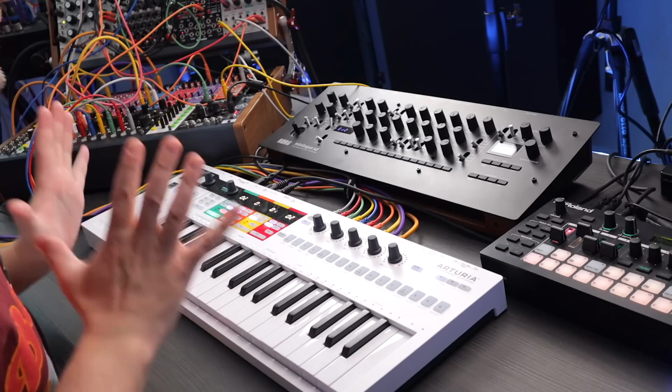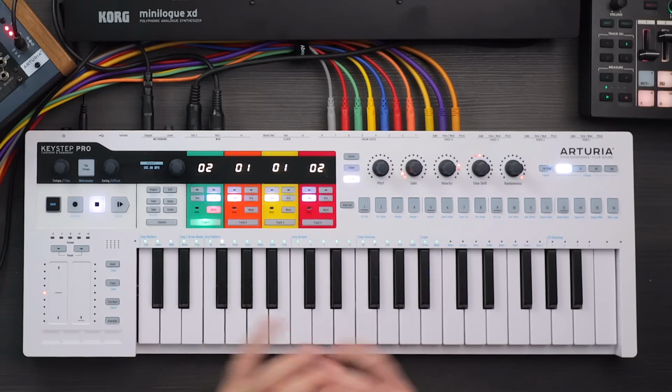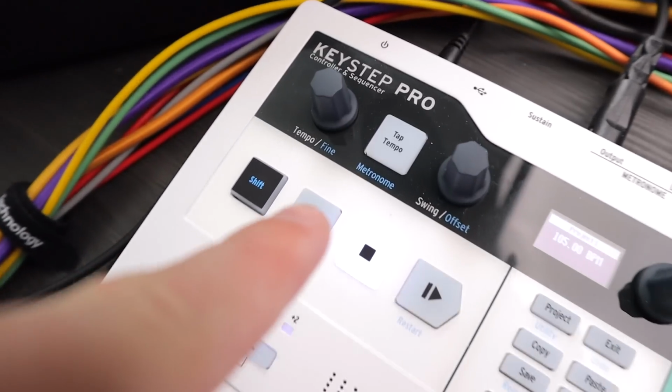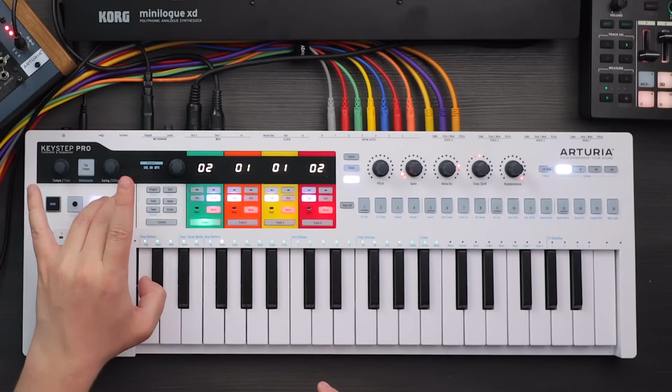So let me start off with my favorite feature. It's not the sequencers. It's definitely not the keybed, but it's actually something which is very rare on a MIDI keyboard. It has a built-in metronome.